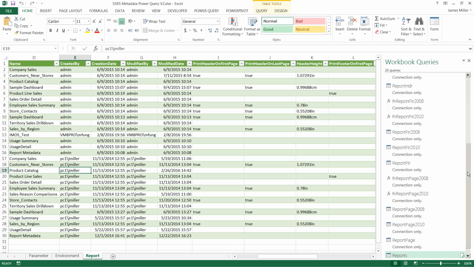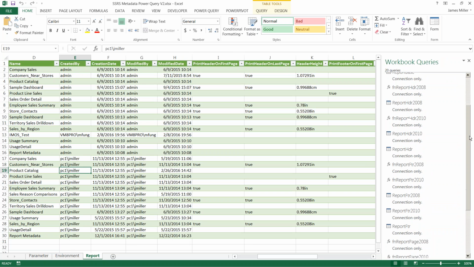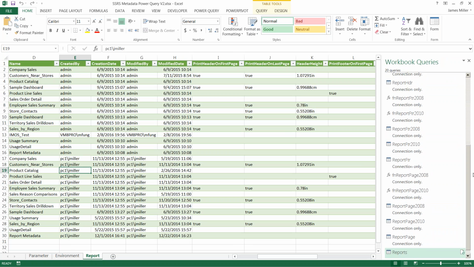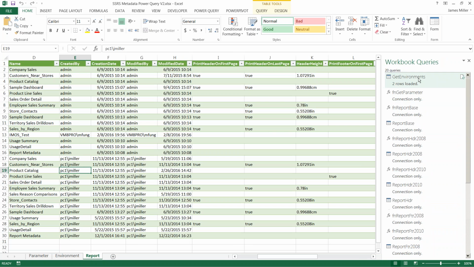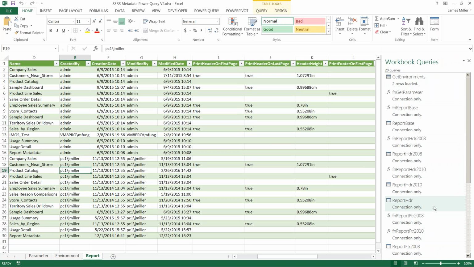But just to give you a rough idea, and of course I won't go through all of these, this is the query, or the queries, I should say, that we needed to put together in Power Query in order to get all the specifics, including the 2008 version and the 2010 version.